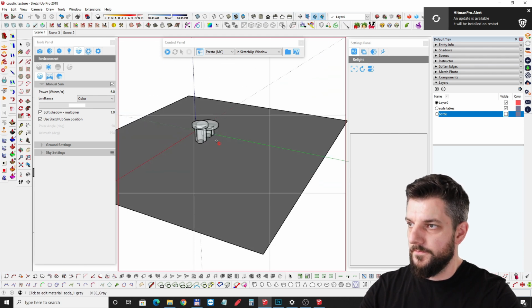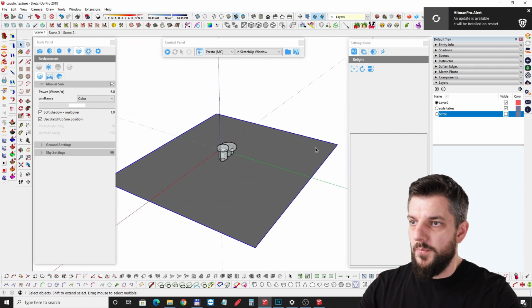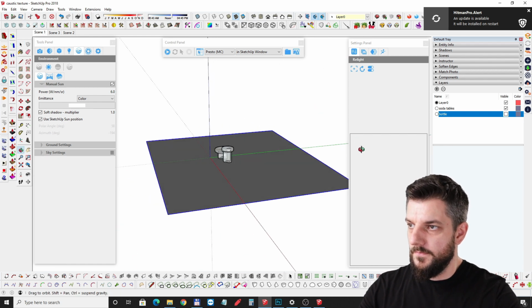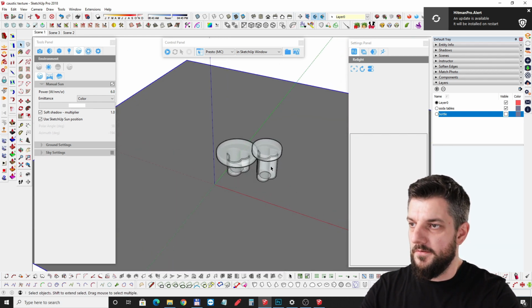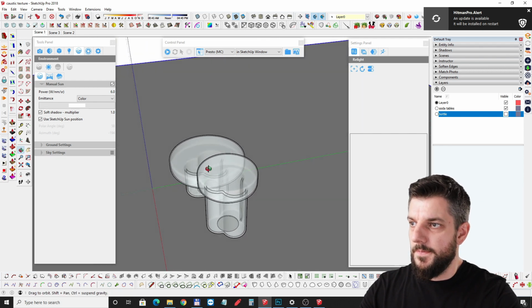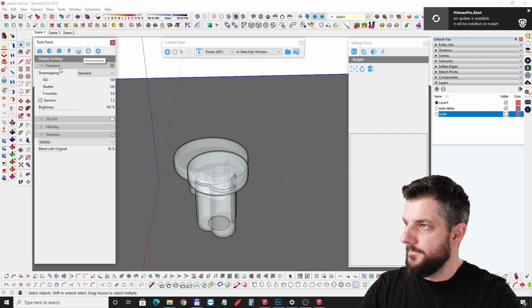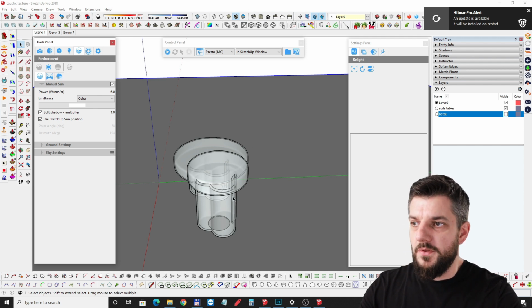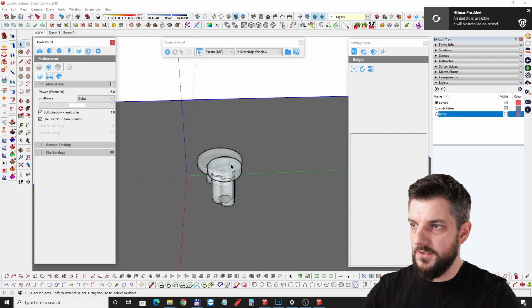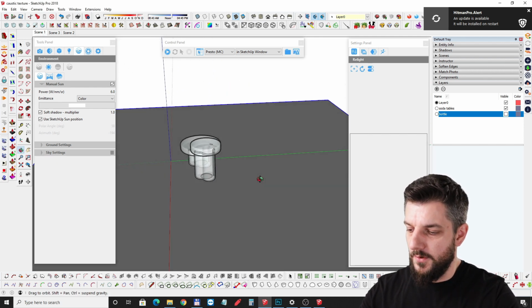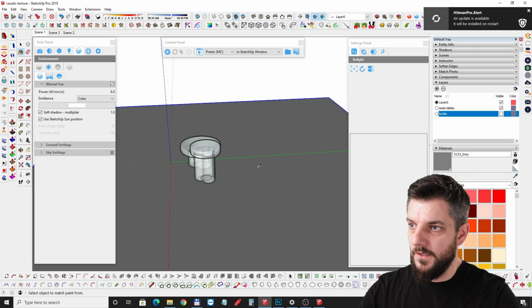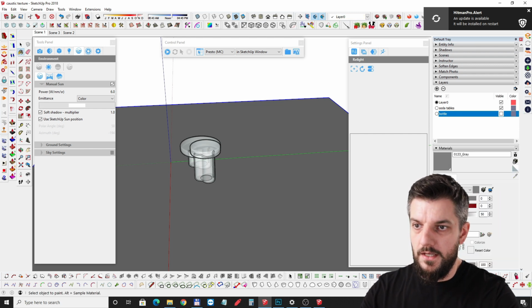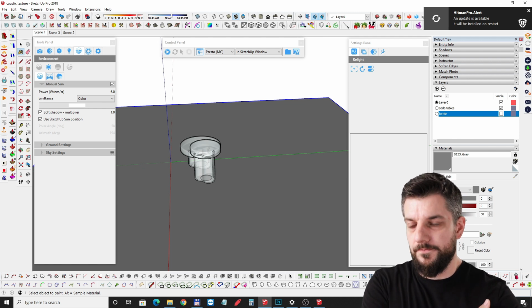So what I do is I just copy my tables in a new SketchUp file, like this. I put a ground plane, like that, a rectangle, whatever, just to explain: the ground plane from Thea does not receive the caustics, so they won't show up on this infinite plane that Thea has. So that's why I put a rectangle as a ground plane. This just has a gray value to it, so it doesn't get overexposed.